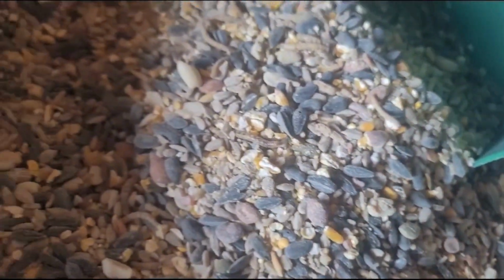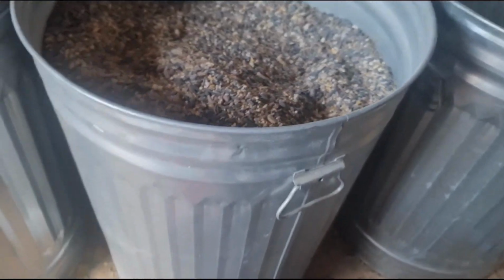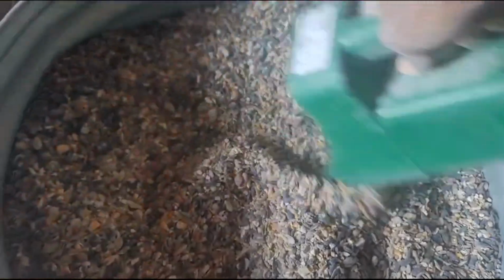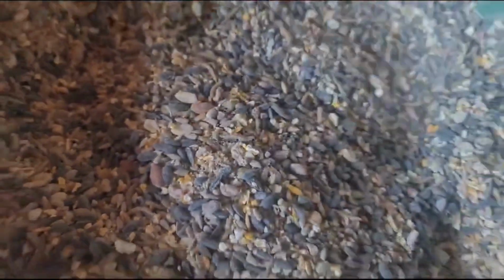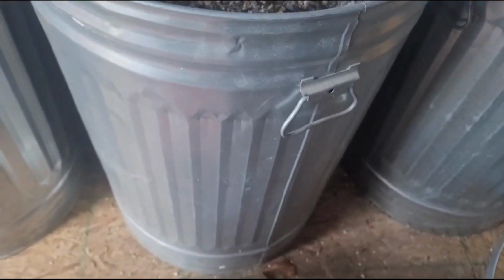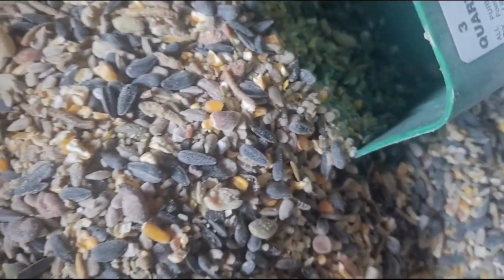Now keep in mind when you're feeding your chickens these grains with the hulls on it, like the black oil sunflower seeds and the oats, the crop of your chicken can become impacted, or they can develop what we call sour crop. And I have experienced that in the past, and for me it was easy to be resolved. You just have to spend a lot of time with that chicken. Make sure that the chicken is getting sufficient water and away from the feed, for one. In both cases, that's what I actually did, and that worked for me.